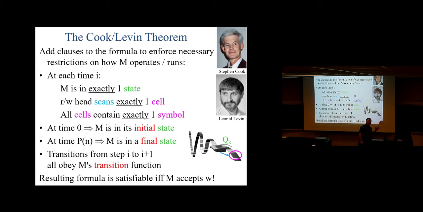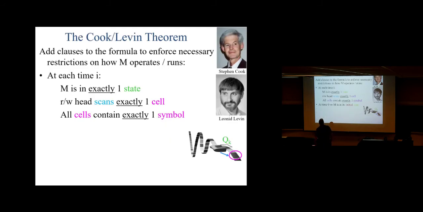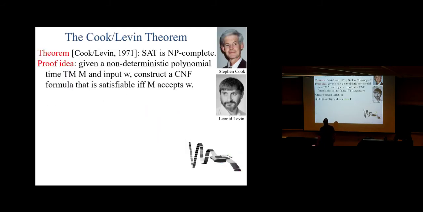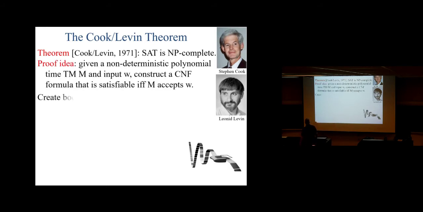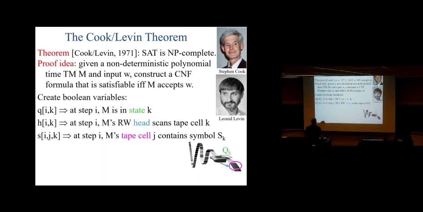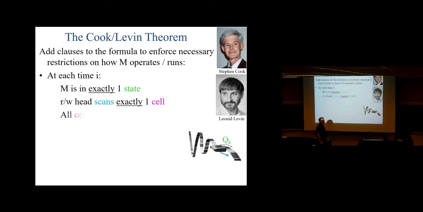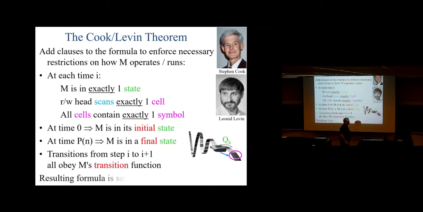And I've skipped a lot of detail. I don't think it's worth getting into all the minutiae of this transformation. But for extra credit, look it up in the book, look it up on the wiki or whatever, and tell me exactly what's going on. But the thing that you just need to know, never mind the proof, is that SAT is NP-complete. Everything in NP reduces to SAT, and that's the idea of the proof. There are even more details than that. These two slides are just a sketch of the proof, really, and we won't waste precious time diving much deeper into it.